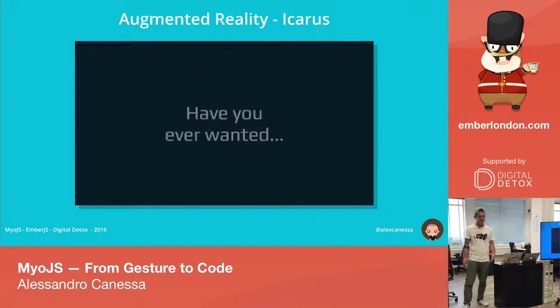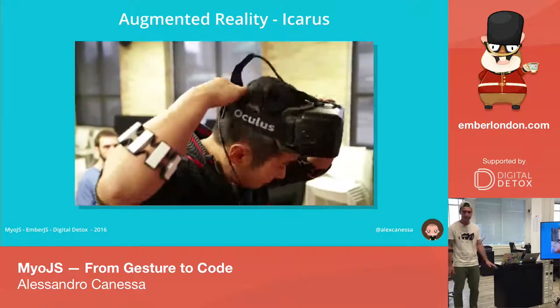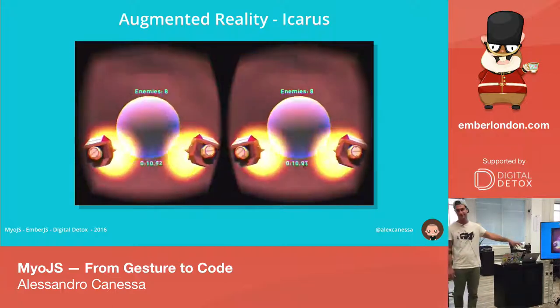Even cooler, this guy here. Basically, with two Arduinos and augmented reality, they were able to make you fly and shoot, basically, again, be Iron Man.